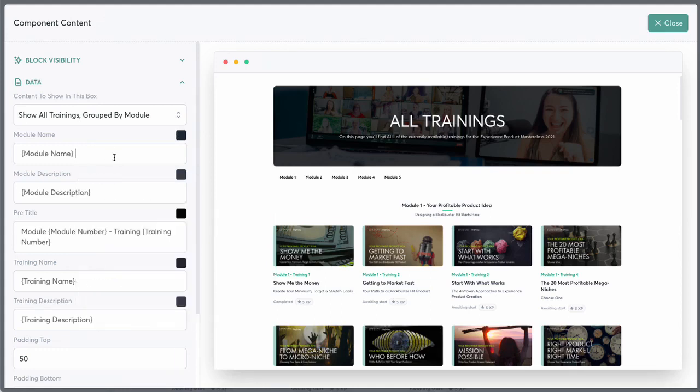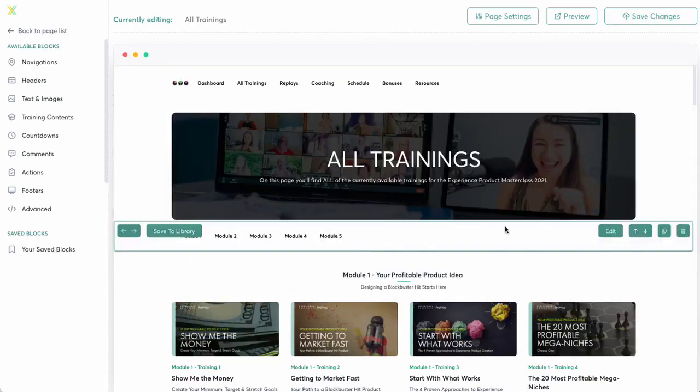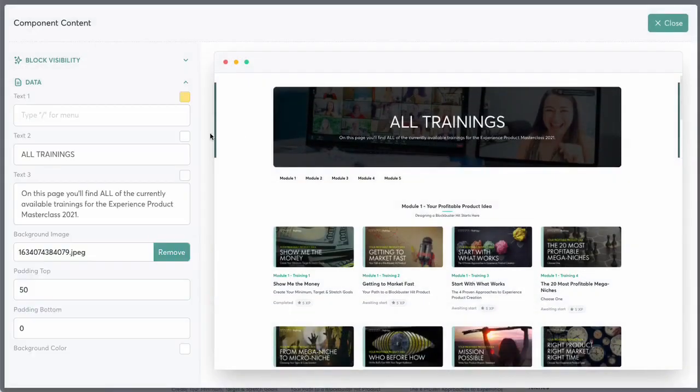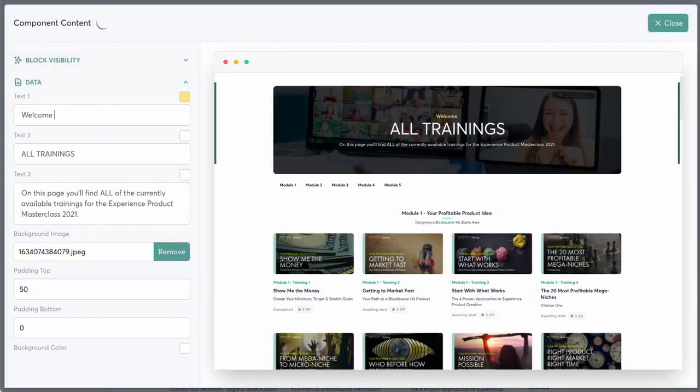So if you ever want to put in more tokens or see what tokens you have, we've got more than just module name, module description. We've got lots of different tokens that you can put in, up to and including the student's own data. So for example, if I wanted to customize the top of the page here with the student's first name, I could do that very easily. So I could say welcome, slash, tokens, first name. So you can see here it says welcome first name. With the token here, that's going to replace this first name text with the first name of the student. Okay, so I hope that makes sense and gives you an idea of the power of the tokens if you want to use them in your course.